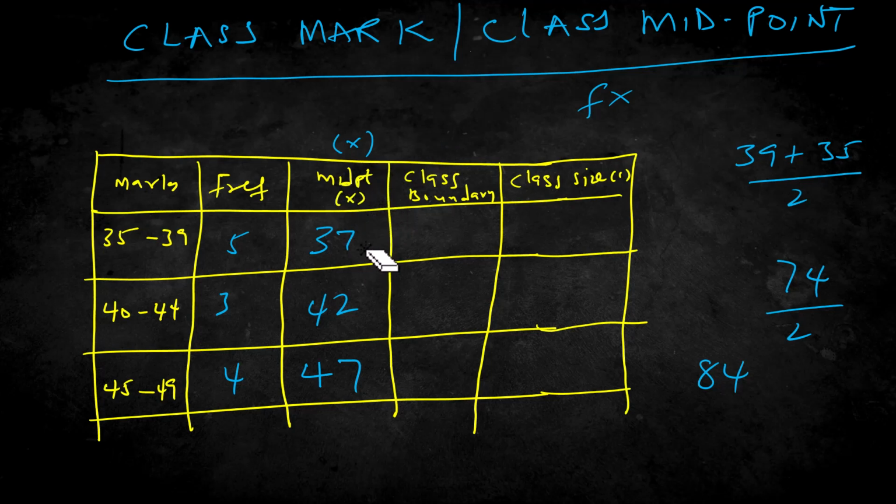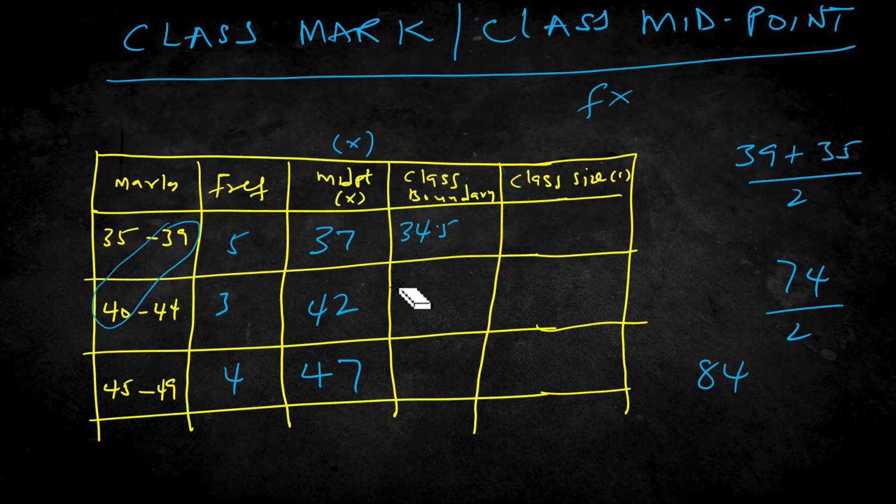All right, so let's talk about the class boundary. You can continue since we've already explained this in detail. So the class boundary is half the difference between these. So 40 and 39 is 1 over 2, 0.5. We just subtract the result from the lower limits. So this side will be 34.5.